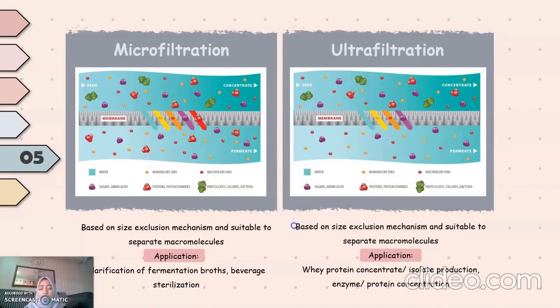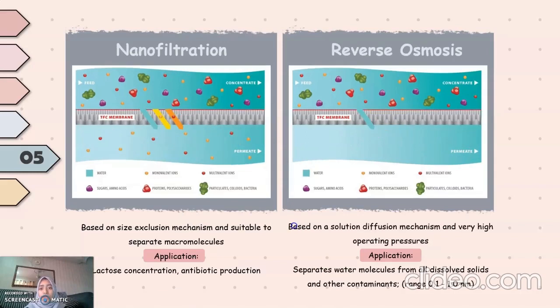The first method is microfiltration, as you can compare it with ultrafiltration. Proteins and polysaccharides cannot penetrate through the ultra, but can for the micro. But for nanofiltration, fewer particles can pass through the membrane because, as the name suggests, only nano-sized particles can pass through it. Compared with the reverse osmosis process, only water can pass through the membrane. A key feature of the membrane separation process is the selection of a membrane with appropriate rejection characteristics.